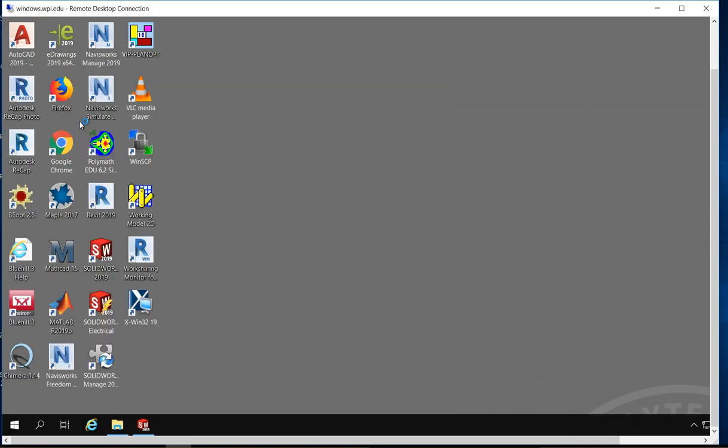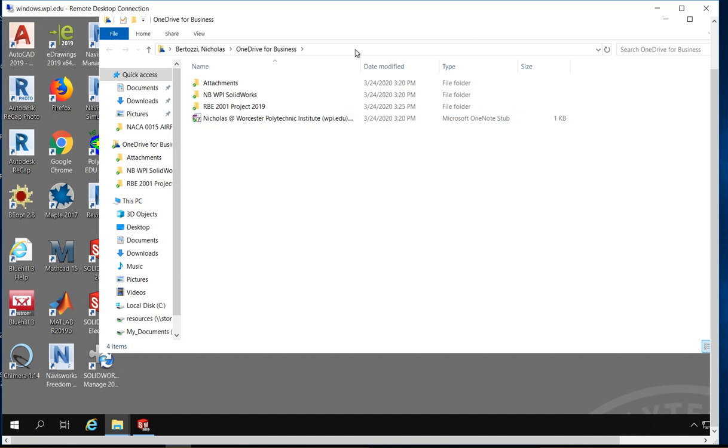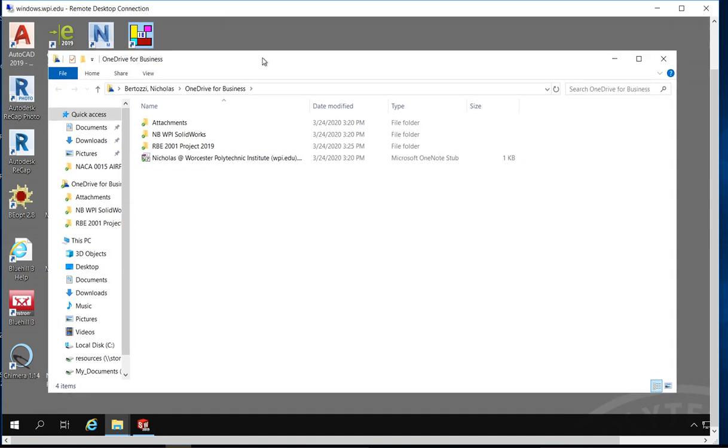If you click on it, you should get a box where you have to set it up. I've already set mine up, so I don't get that box anymore. But you'll get a box for the link that you copied from your OneDrive. I think it says sync library or something like that, and you put in that link, and then it will sync all your files into this desktop, so that you have access and your teammates will have access.